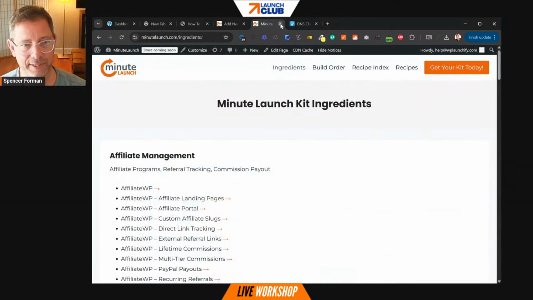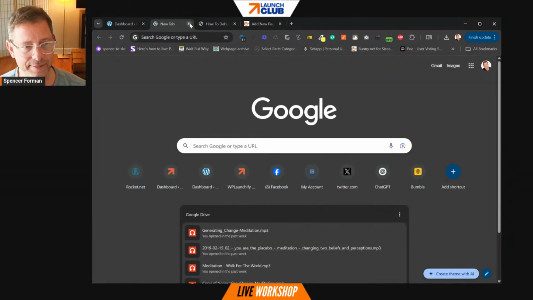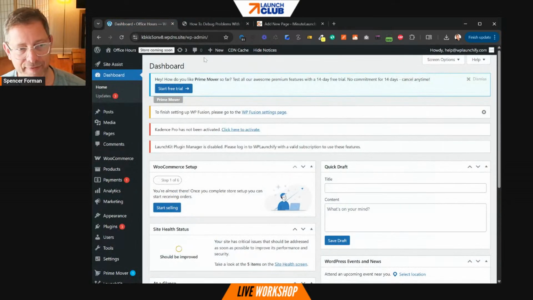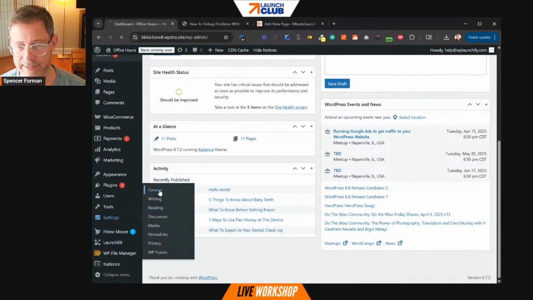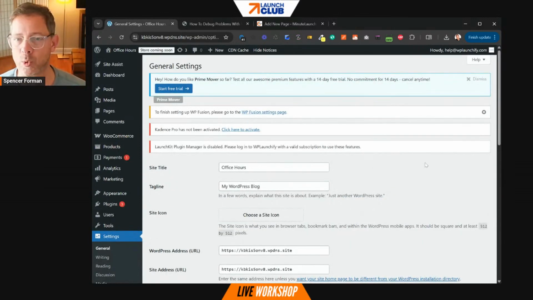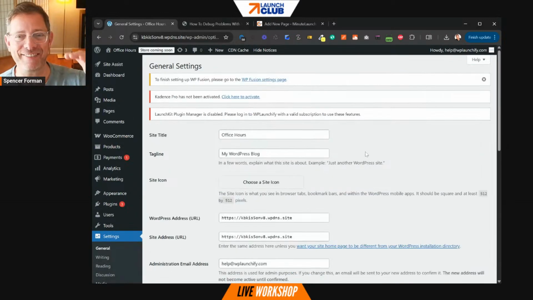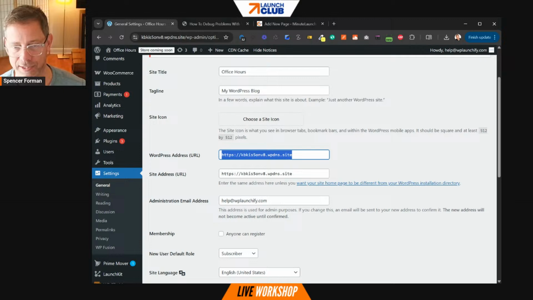And I'm going to close a couple of these things down. In the demo site, if I am in the admin dashboard and I want to do any of those types of settings, general settings, reading, I want to go and change the default email for WooCommerce. Okay. I have to find the place to change that. Notice, by the way, in my demo site, see how I can change this default address here.